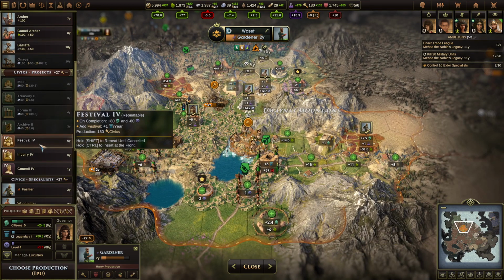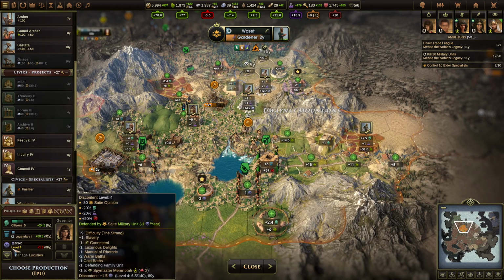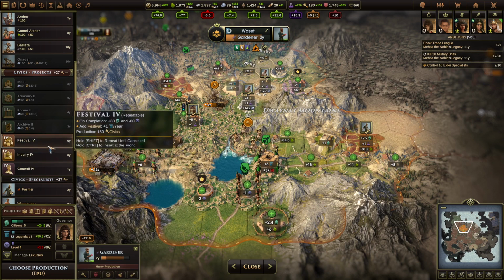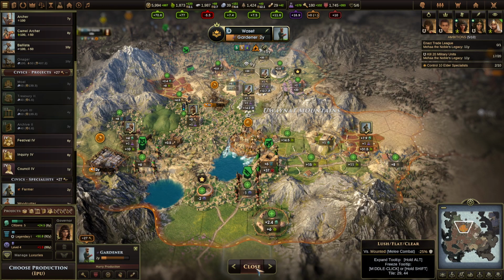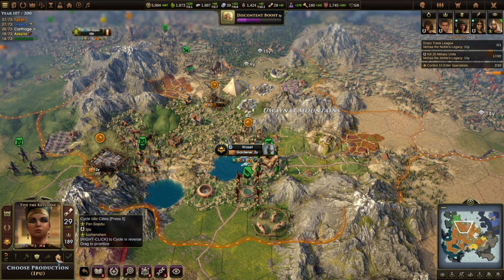Festival 5. It does take us 6 years. Gonna go down 80 unrest. That is respectable. Though I do want to have these resources first. So we'll just decide it on a case-to-case basis.